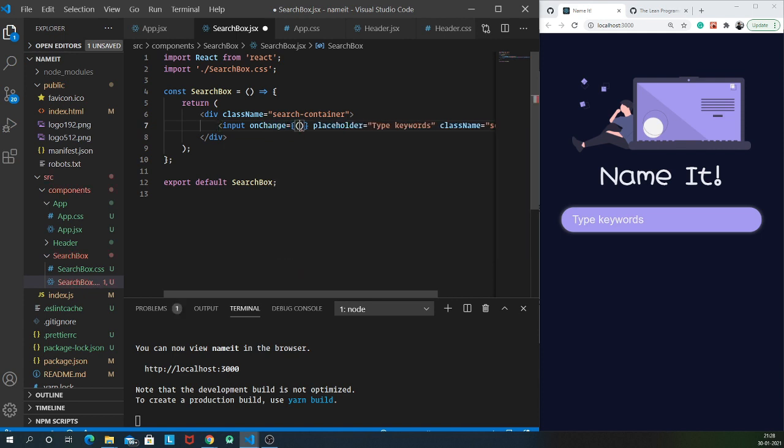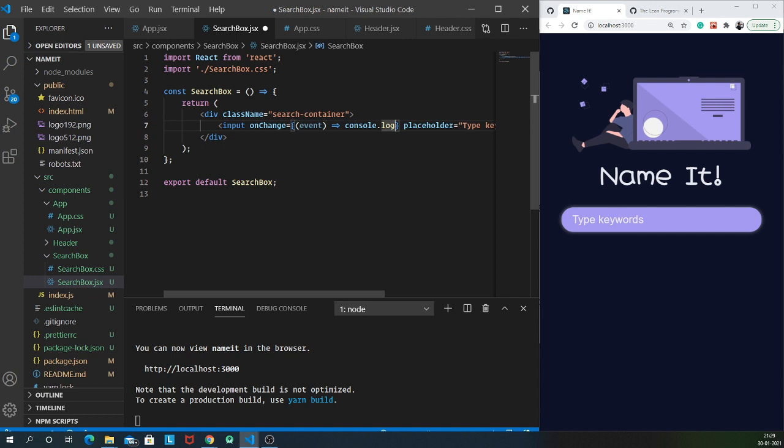event. In here, it is going to have a function. Again, don't forget the curly braces. Curly braces basically mean an expression inside JSX. So let us see what happens whenever we try to change it. Let me console.log whatever the user types. These event handlers automatically get passed the event.